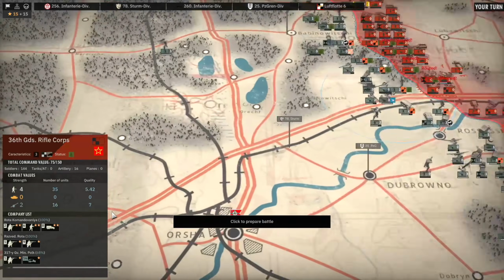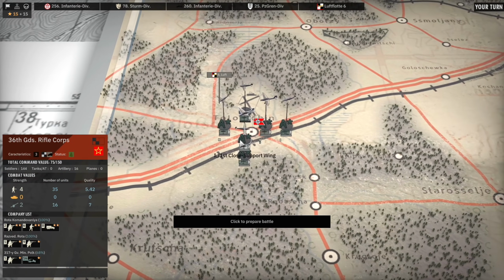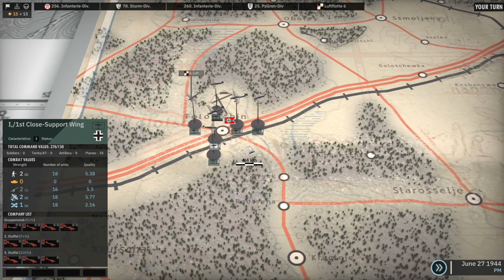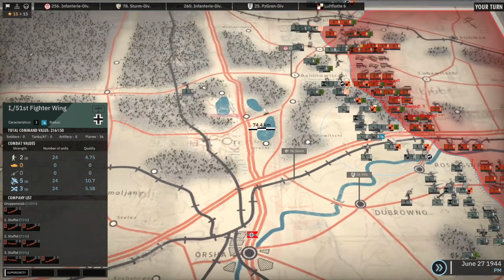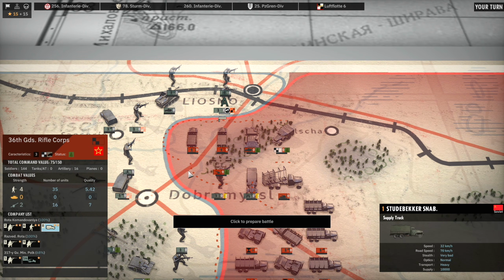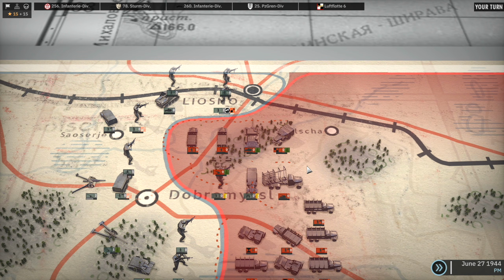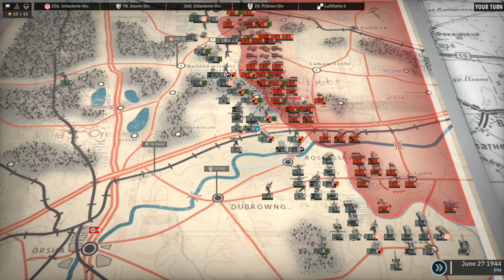Because I still have aircraft remaining. So we could maybe bring in, say, the 1st Close Support Wing. Or maybe just the fighters. Like the fighter wing would be absolutely fine, just for strafing this stuff, and then if they bring in aircraft, we can counter those aircraft. Yeah, that'd be absolutely fine.